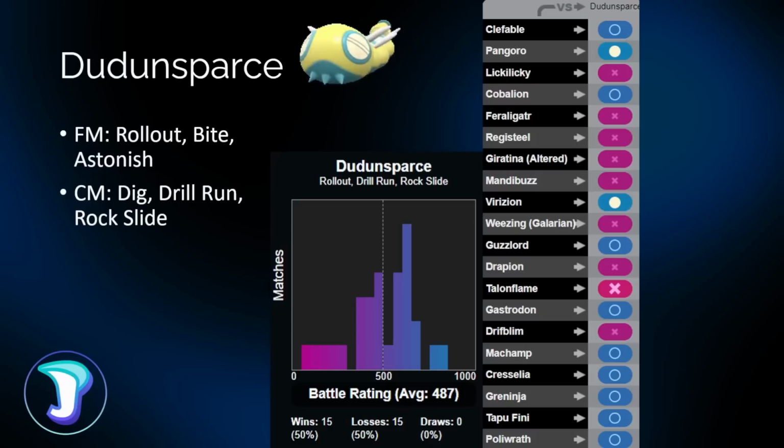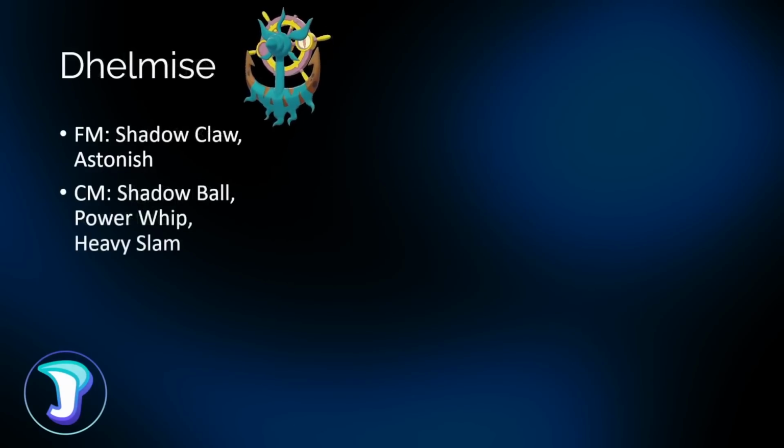I don't think it's ever going to be really irrelevant, because there are two very good fast moves that just got buffed, and I don't think they're going to get nerfed immediately afterwards. And so I feel like Dudunsparce is definitely going to be a Pokemon you might want to take a look at. Moving on to the next one.